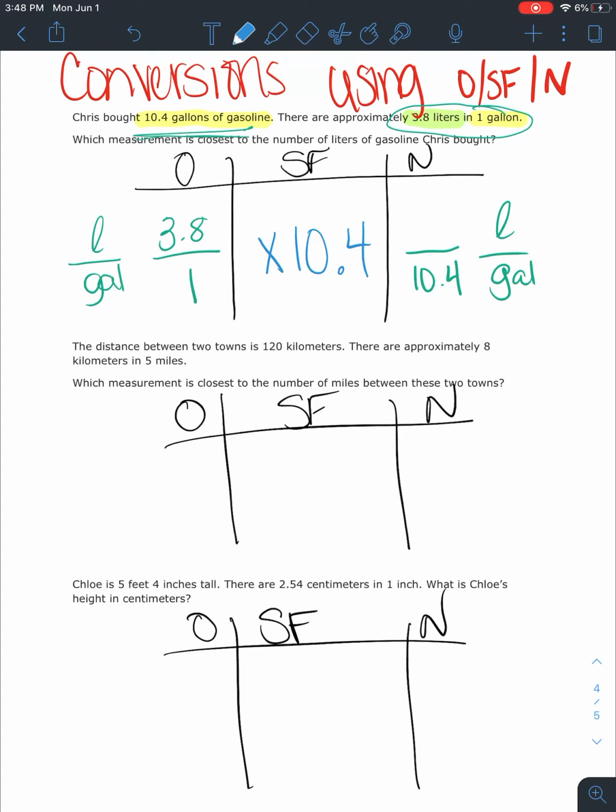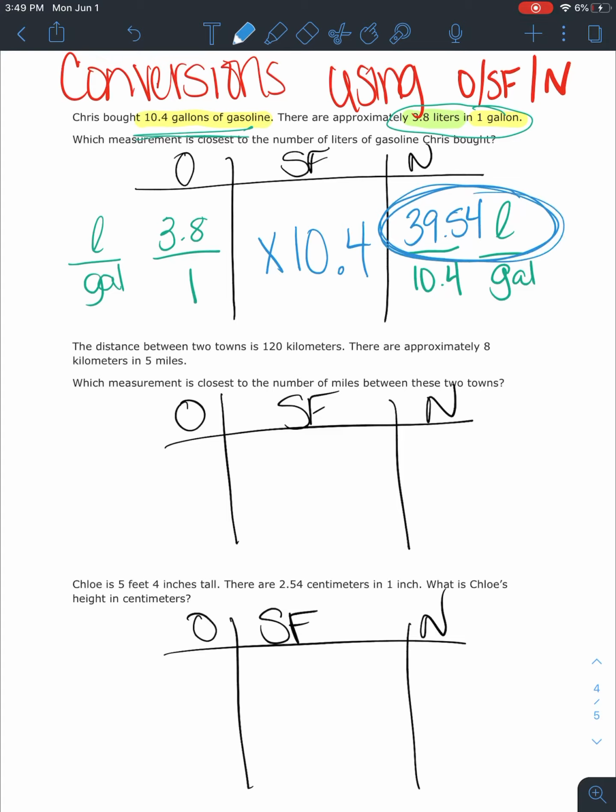I'm just checking this in the calculator because we got some decimals in there. It's a little bit scary. And I'm getting 39.54. Now, I'm weird, I like to just double check that I didn't accidentally type this in incorrectly, that I did what I was supposed to. Okay, we're good. So if I have 10.4 gallons, I equivalently have 39.54 liters. And so there's our answer right there.